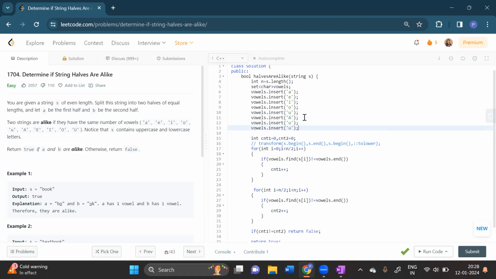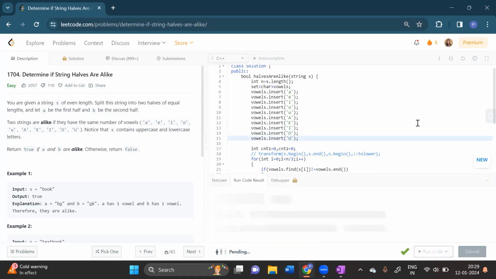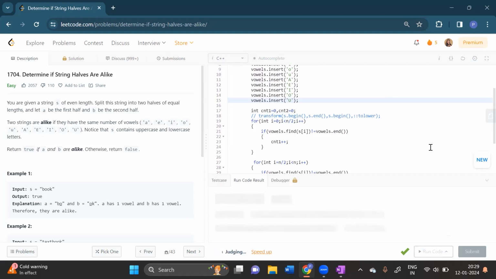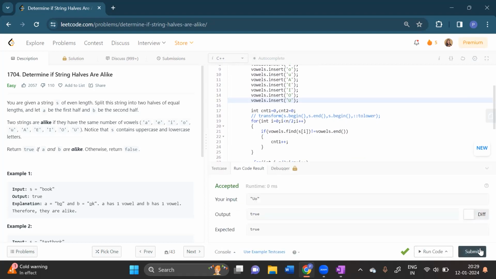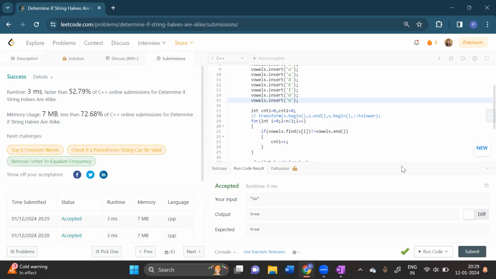So it goes like A, capital E, capital I, capital O, capital U. Now let's run it again and let's submit it. And it works just fine.